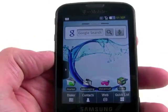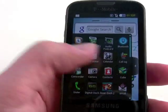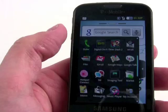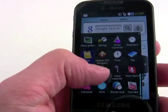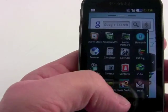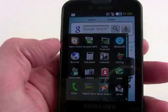We'll go back home. Speaking of the main menu, it's here on the left side. Rather than scrolling up, it opens from the side. And you can see we have a pretty typical set of Android applications in here. And you can scroll through this and see that we have access to YouTube, voice search, GPS, Google Talk, Gmail, Maps, and so on. So there's all the basic software. And of course, Android Market is available through here, and you can jump in there and download applications.